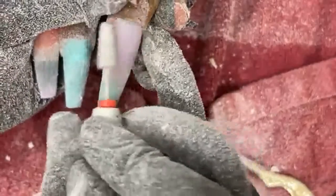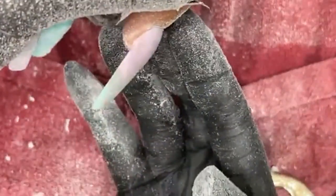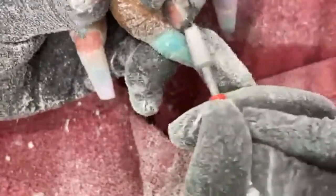Up and down, up and down, up and down, down. Circle, circle, circle. There you go. Cuticle.